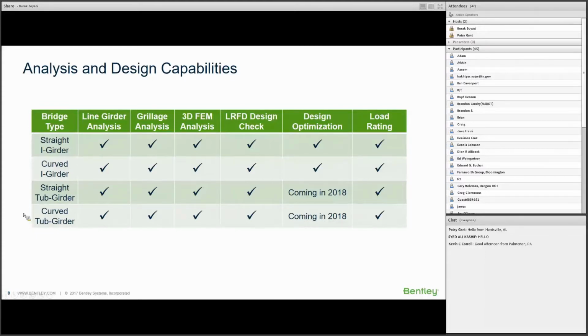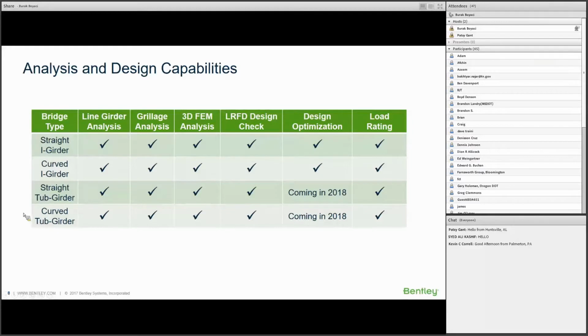So depending on the complexity of the model, depending on the complexity of the structure, and depending on the accuracy level you are seeking, you can choose one of these 3 different analysis types, and all of them are available. In addition to that, for both eye girders and top girders, we are offering LRFD design check. So you can see which articles are passing the AASHTO checks or which are not passing. You need to modify the plate sizes.